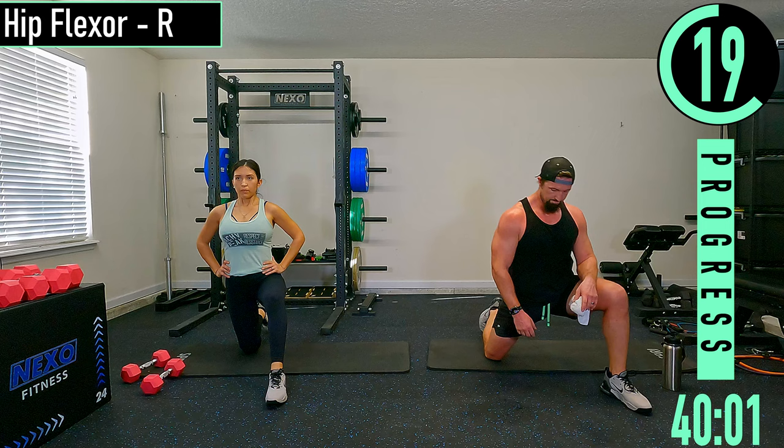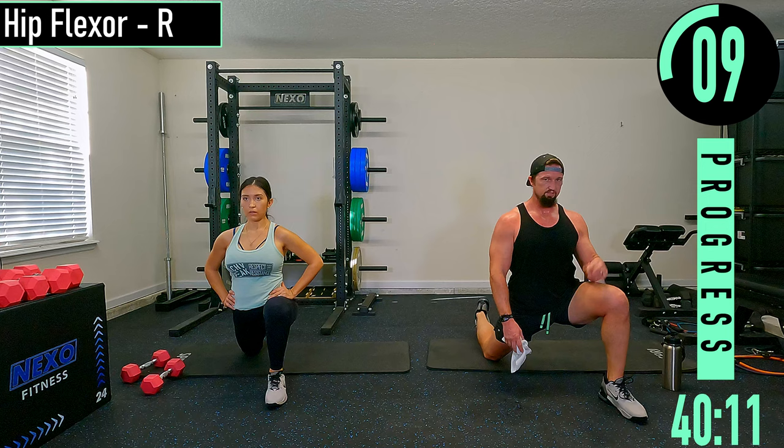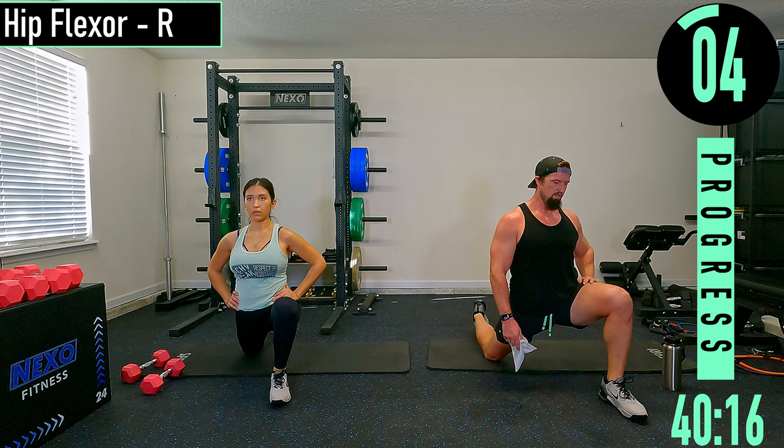Good workout today. Seconds left on this. Trying to push deeper into the stretch.